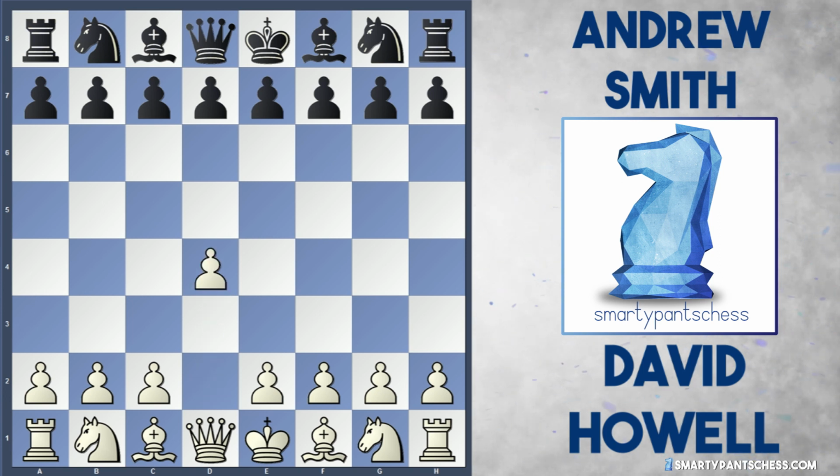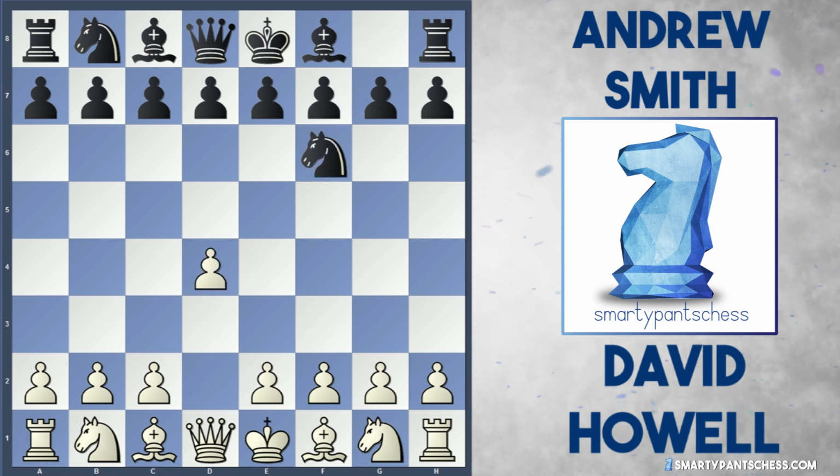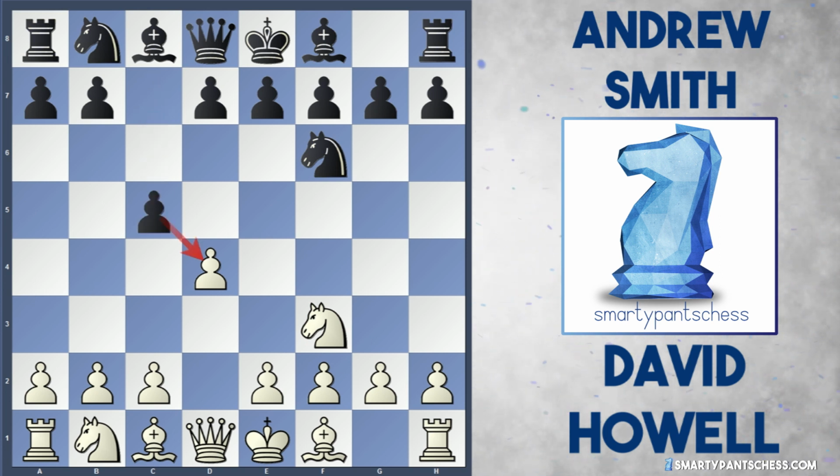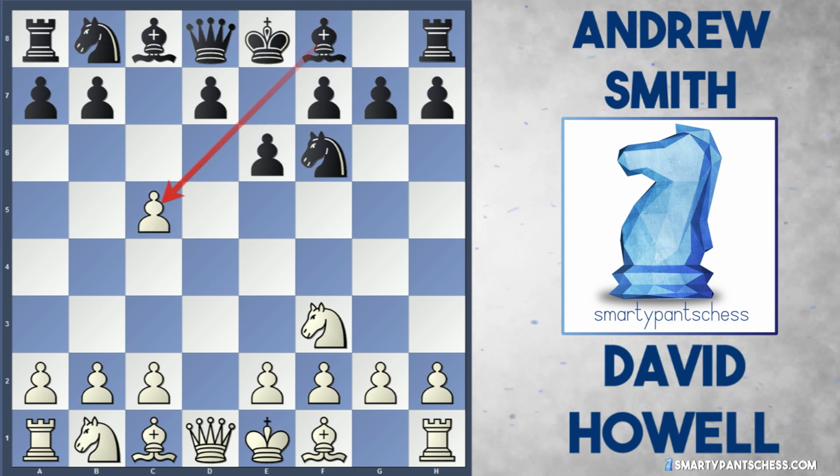White kicks off with d4, black plays knight to f6, and David Howell opts for knight to f3, so a very flexible opening choice. And now black hits with c5, so straight away attacking the d4 pawn. D takes c4 is an option here, but then black can just play e6 and equalises fairly quickly.